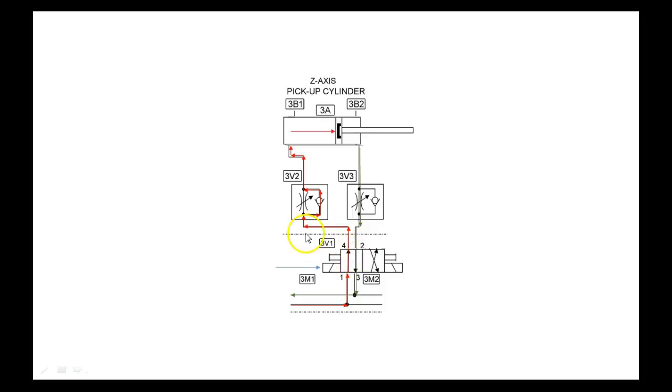Now what happens? Now the pressure comes in, does what? Bypasses this, unseats this. It's going to take the path of least resistance, right? You understand? Here it's choked off. Here there's none at all. It's going to go this way, come over here and push the actuator that way. The exhaust is going to come through. It's going to seat the check valve, so it's got to flow through the flow control. And this is what we mean by meter out.